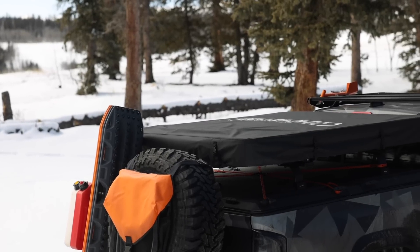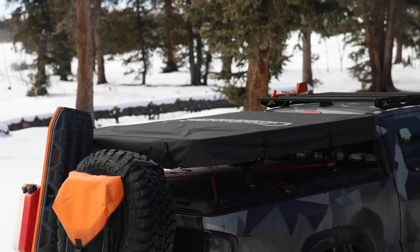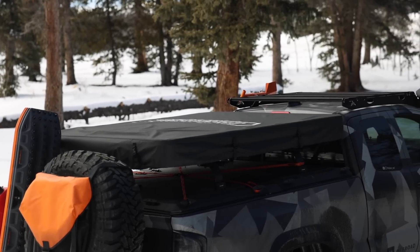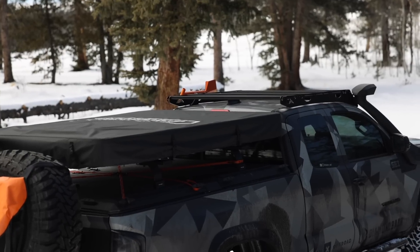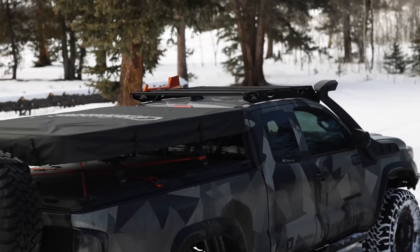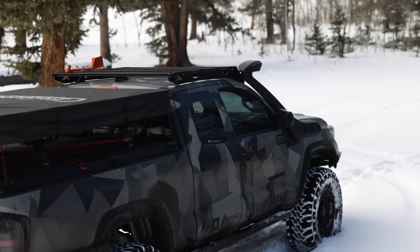For starters, let's look at the overall dimensions. You will notice this thing is a little bit bigger in some dimensions — we're looking at a length of 80 inches by 55 wide, and we've now made this thing a little bit thicker to accommodate some storage needs, coming in at about seven inches thick. Although this tent looks a lot thicker than the previous prototype, I'm happy to report that we are still right at my goal of having a tent that's at about 100 pounds.